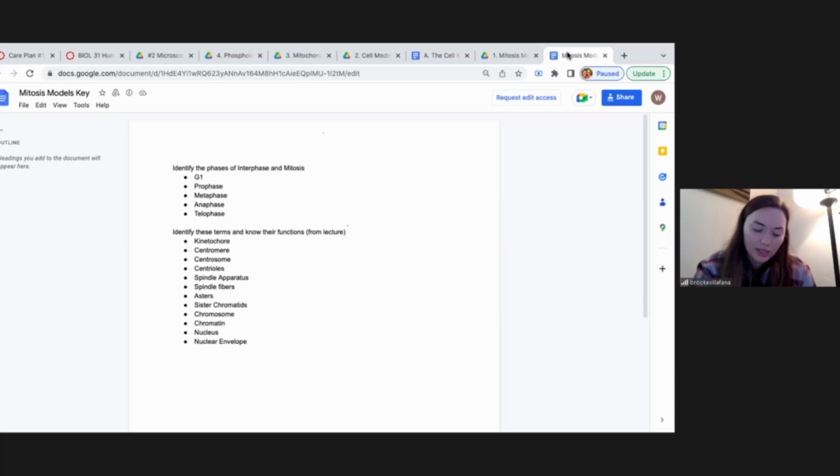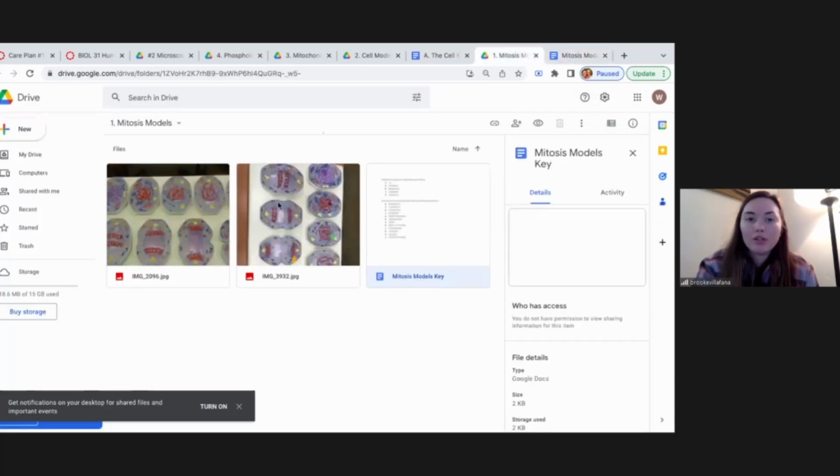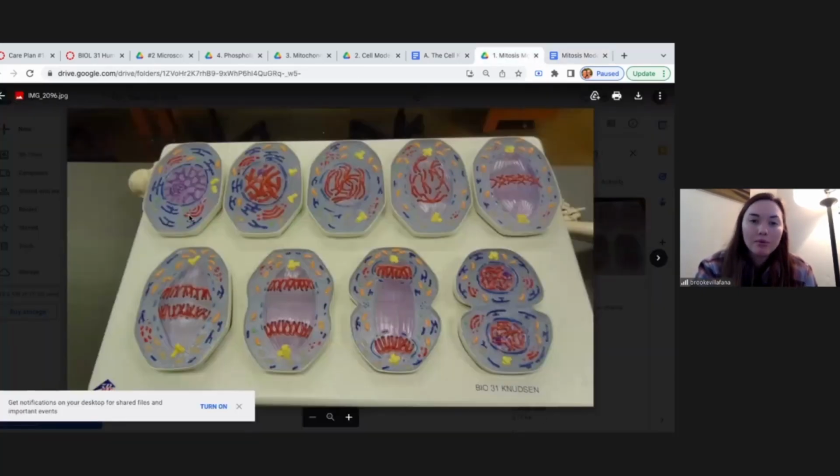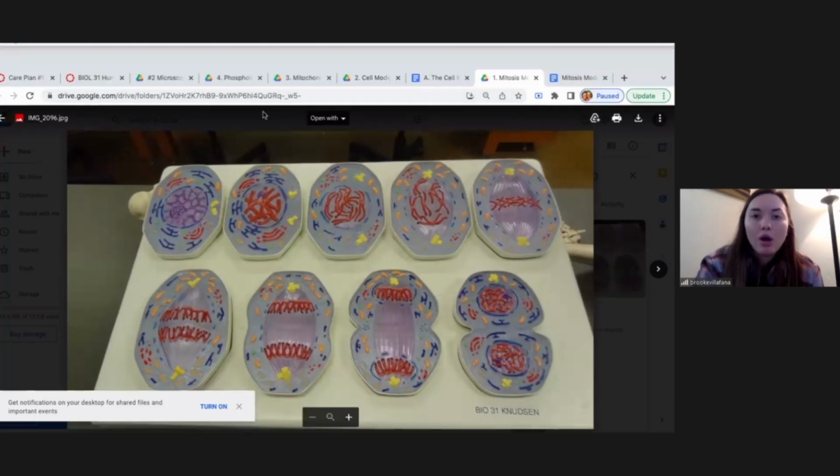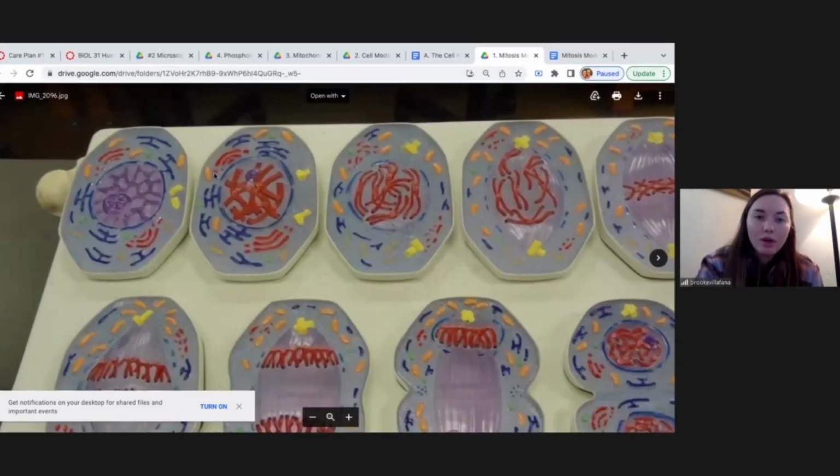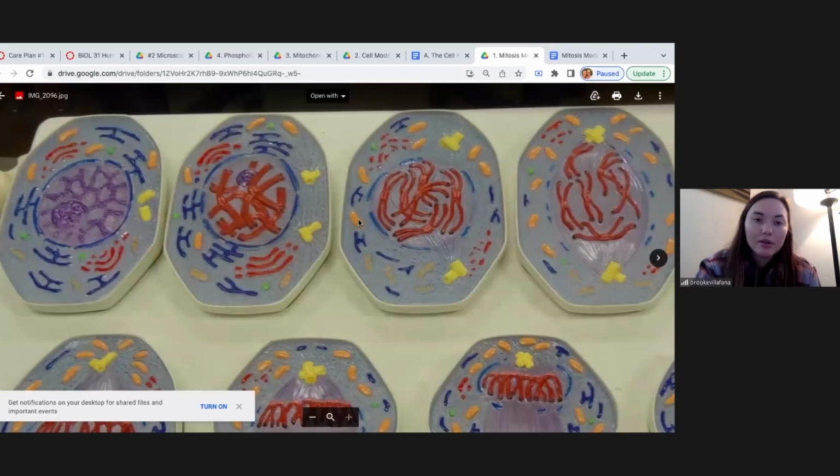Mostly it's identification. So we're going to point to something. For example, maybe you'll walk up and you'll just see one of these. They're not going to all be together. And it will be pointing to a certain structure with a piece of blue tape in this example. And it'll say, what is the name of this structure? Does that make sense? So most of the lab exam is just identification.